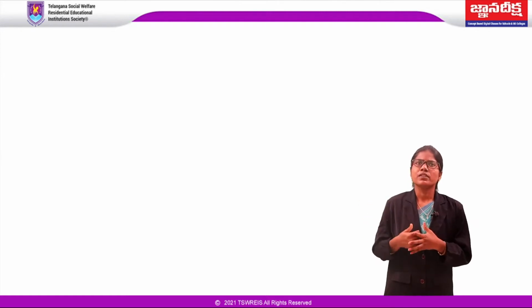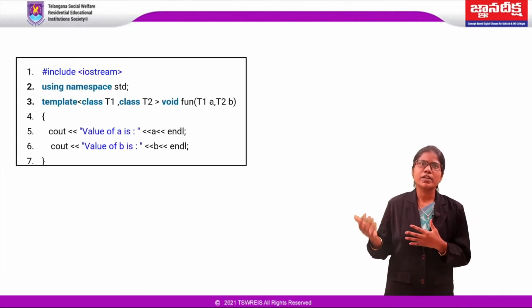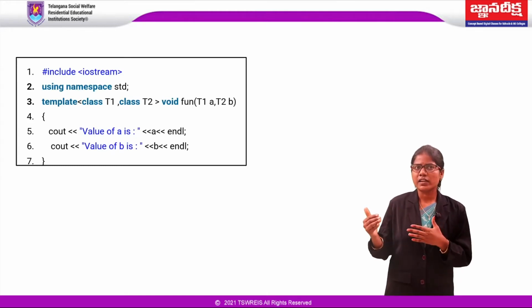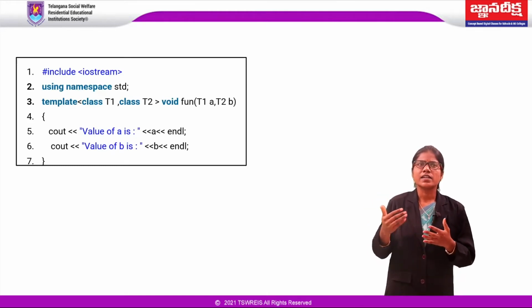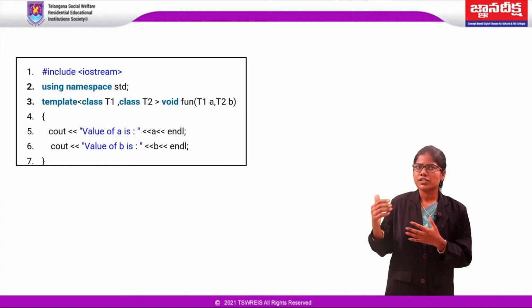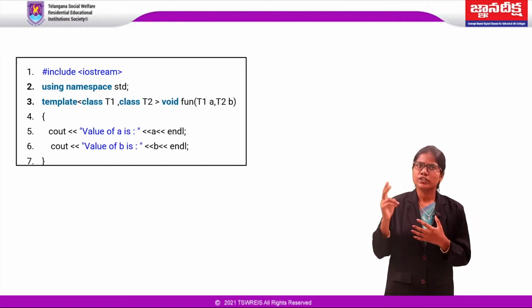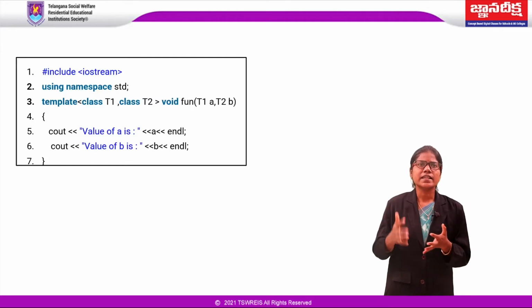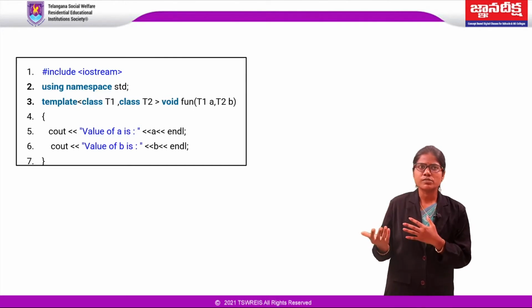This is an example of a function template with multiple parameters. Here fun is a function template as it is preceded with the template keyword, and this function accepts two arguments, and these two are of different data types. The purpose of this function is just displaying two values a and b. This single function can work for multiple data types. That means it can display one integer and one float, or one float and one int, or one character and one integer, and so on. This is the main method.